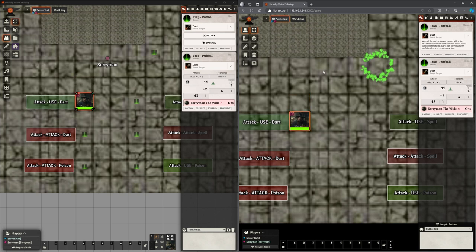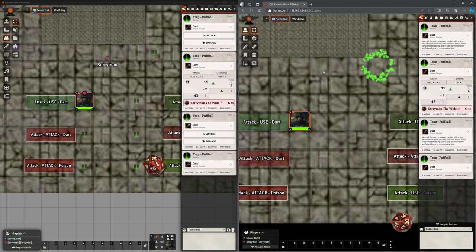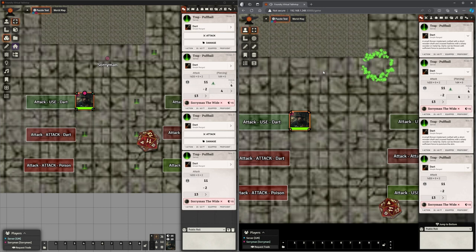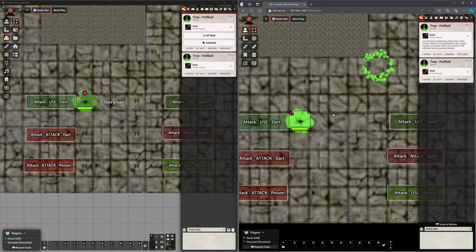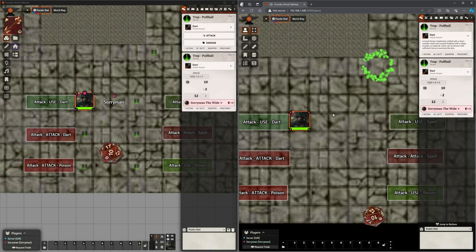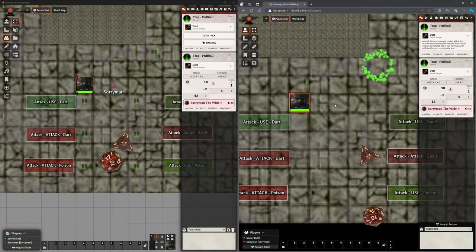So let's do that again. Let's see if we can get an actual hit on him. No. We will, I promise. Let's clear that chat, keep it tidy. Like I say, I've got all the chat bits on so you can see what's happening, but it does get a bit... Right, there we go. No.